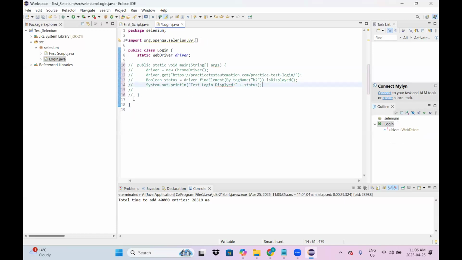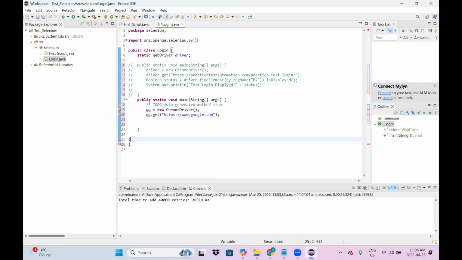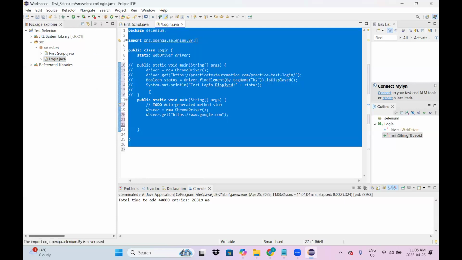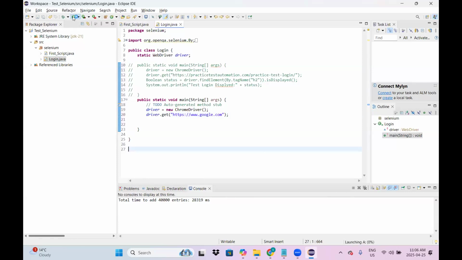Replace WD with driver, and on the next line also. Now run this one. Remove that last close bracket. Now save it and run.